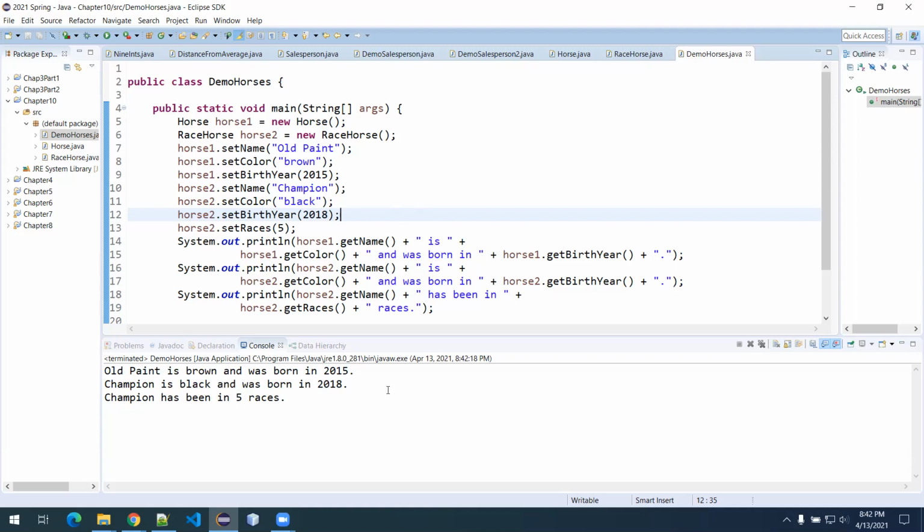Absolutely. Now, if you want to test this further, what you can easily do, and normally I would recommend this, this is a very simple example, but if you have subclasses and superclasses that have significantly more data fields, then you would want to test all the data fields, the ability to write to them and retrieve from them. And then for anything that's a subclass like racehorse, to feed in multiple different values for each one of the data fields that are attributed only to the subclass. But a subclass is a really powerful way to still create objects while making them unique from the superclass that they're being inherited from.